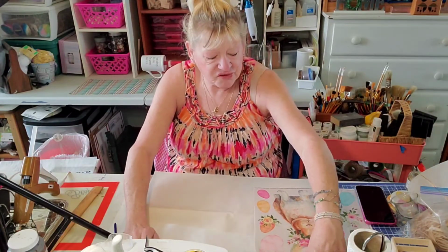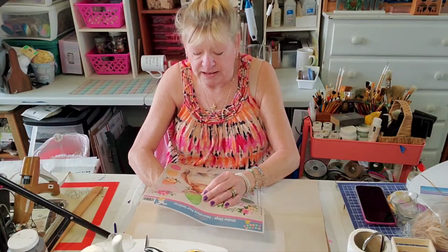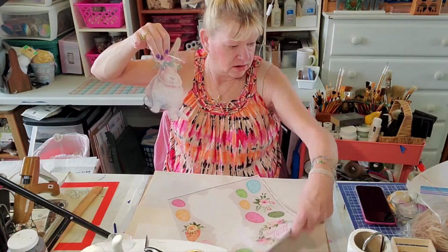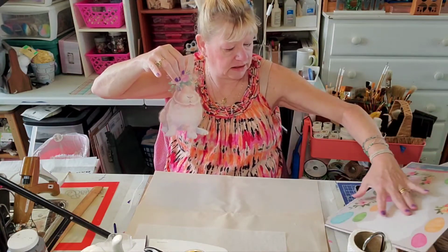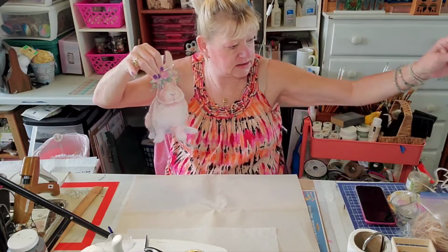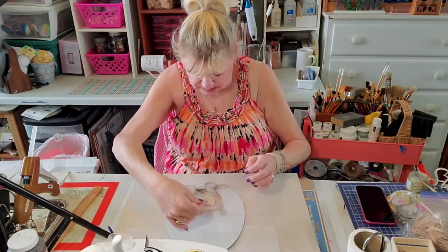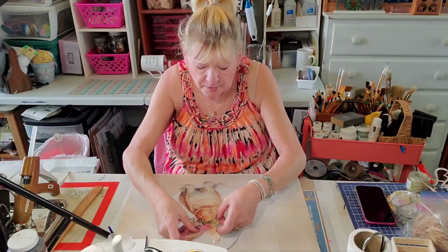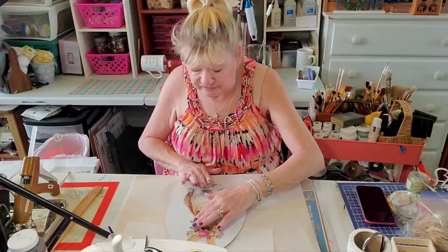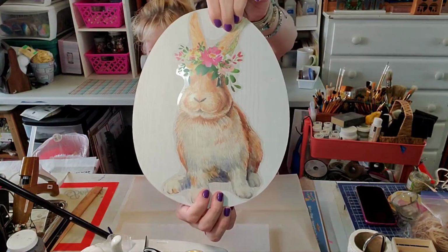So first thing we're going to do is just take our big bunny. We're going to be using the big bunny off of our window cling backing there, and I can't put it anywhere. I'm crowded here today. And then I'm just going to start placing it to see where it's going to fit, but we are going to Mod Podge this bunny because he barely fits. And that's what it's going to look like.